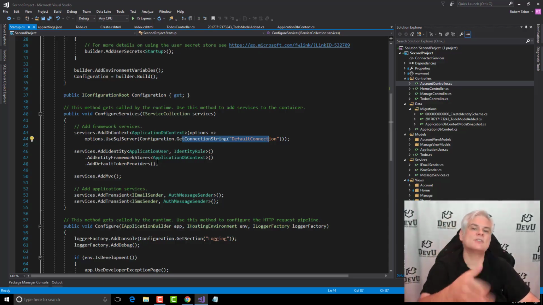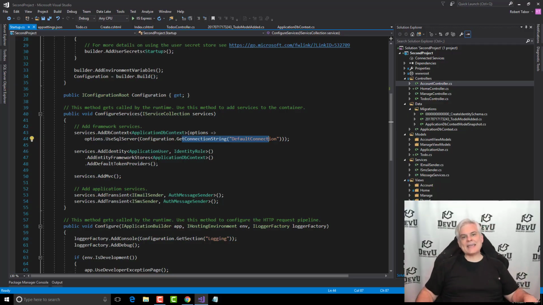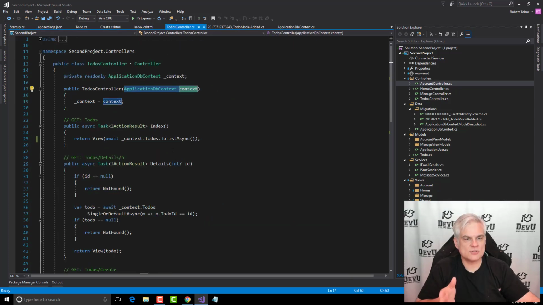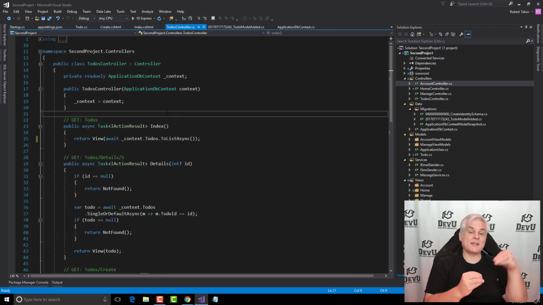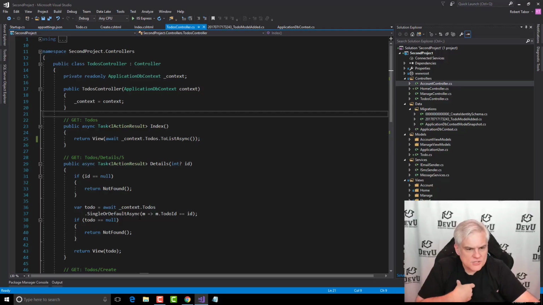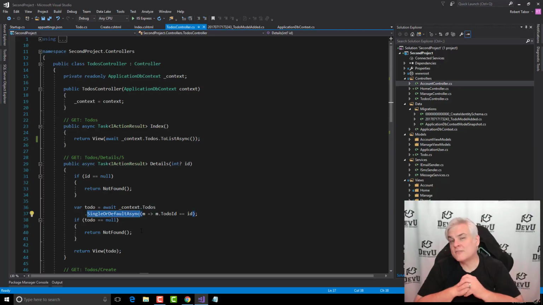Oh, yeah, great. So the beauty of this now is that I can create unit tests that isolate each of the individual methods in my to-dos controller. I would pass in a fake version of application DB context, and then I would say, hey, fake version, at any point while running, let's say, the details method, was your single or default method ever called?